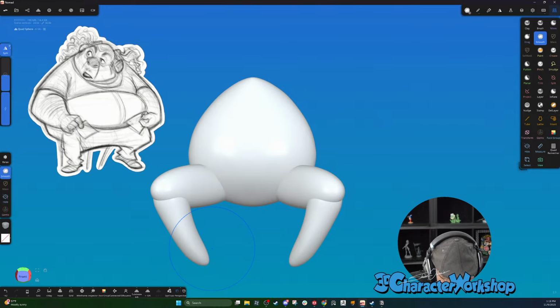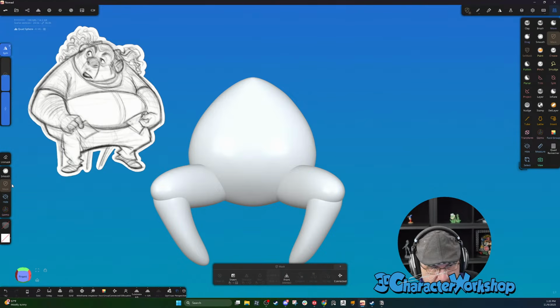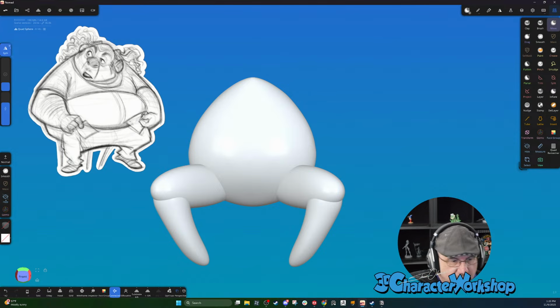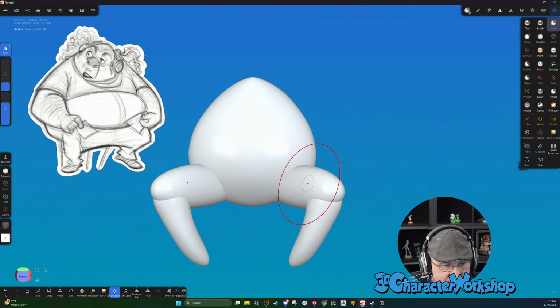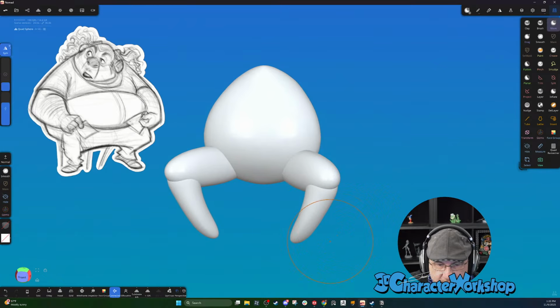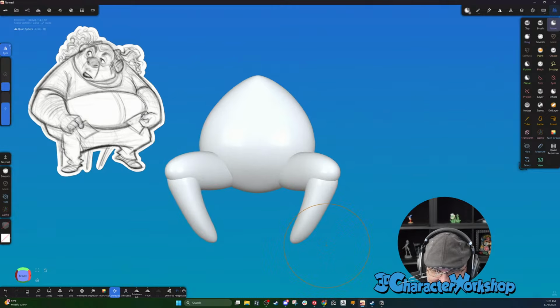Let's just go back. And also inside of Nomad, you can toggle these things on and off. So I can toggle shift to turn smooth on and off. I don't have to sit and hold the button down. I can also toggle control, which is mask, and that will stay on as long as it's toggled. And then I can toggle hide as well. I don't have a hotkey for hide. I should. But all of these things over here are toggleable. I love it, except for when it toggles when I don't want it to. That's the only time I don't like it.